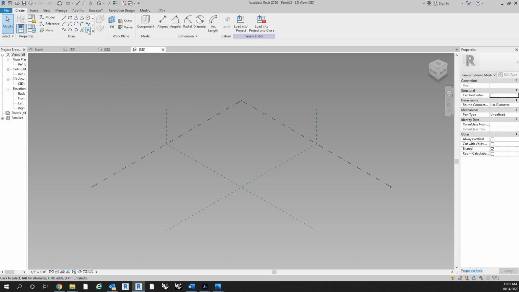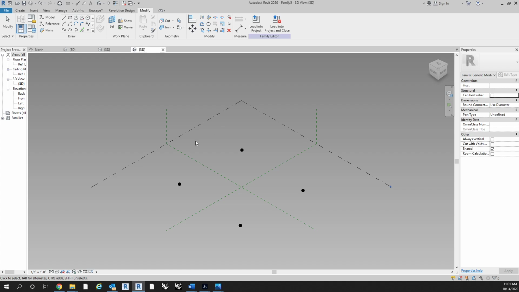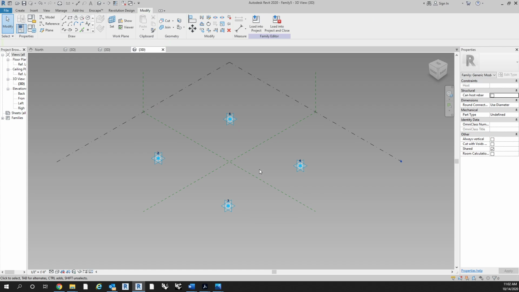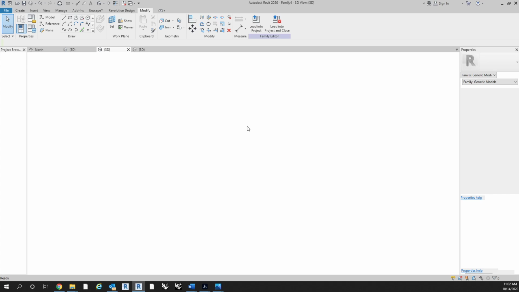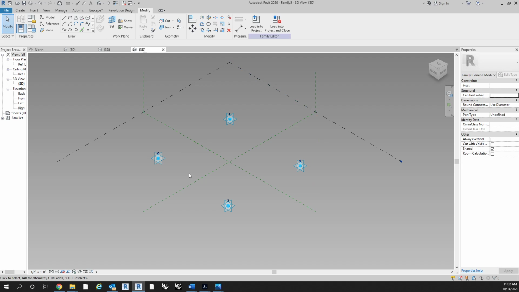So how to build these nodes is pretty simple. You'll just need a point element. So up at the top, select that point, and then we'll just place 4 nodes. Doesn't really matter where on this starting plane. And then if you select each of the nodes and hit make adaptive, then they will turn into those nodes that you're familiar seeing in the pattern-based family that have the 3 planes associated with them and whatnot.